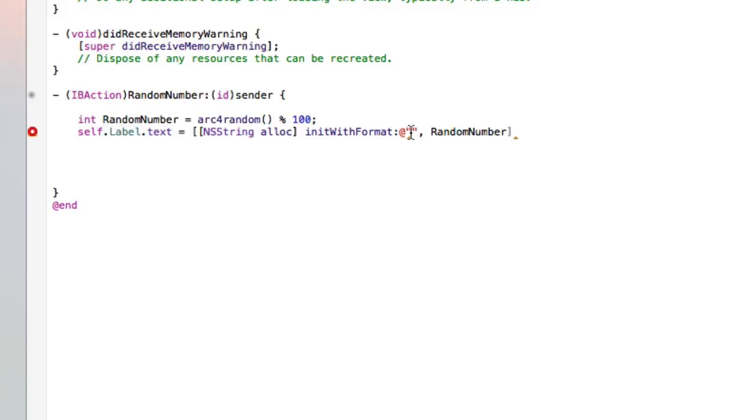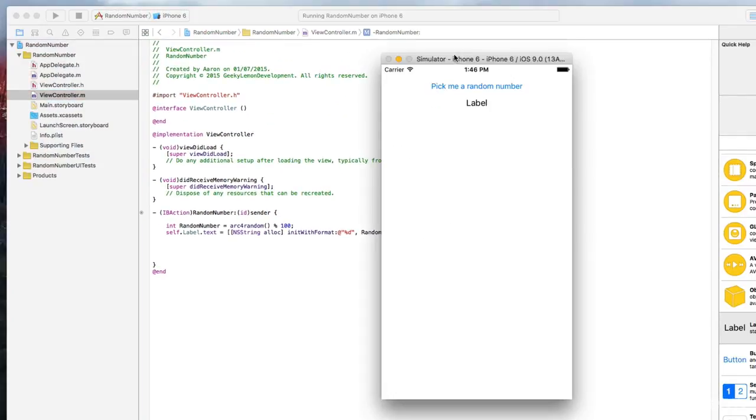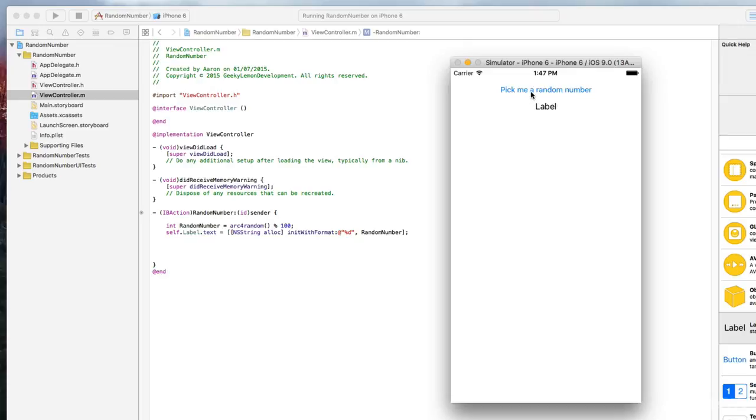Now in the highlighted section here is what we do to place in our int. So we do the percentage sign and the letter D as we created this int from within the label, and a bracket and a semicolon. So now if we go to build and run to test it out, we can see exactly how it's going to be working. So again, as this loads up now and we press our button, it's going to generate and create our int and equal it to a random number between 0 to 100. We're then going to get our label and get our text feature of our label and equal our text to that random number as it's now placed within a string.